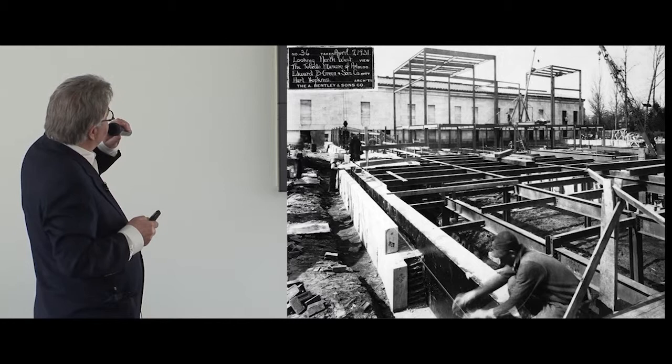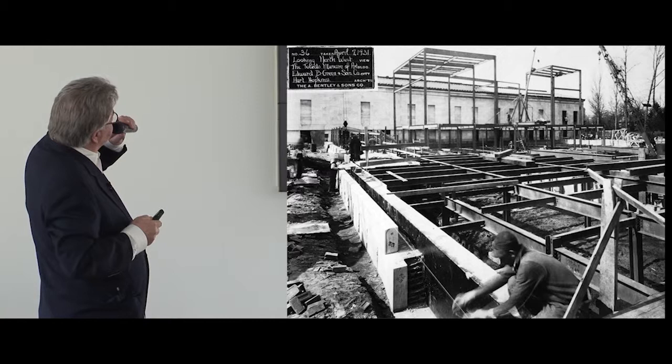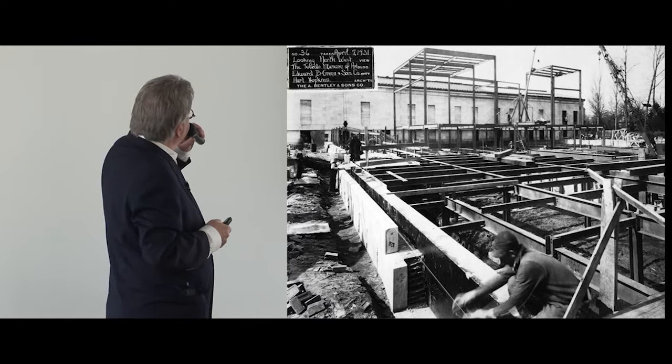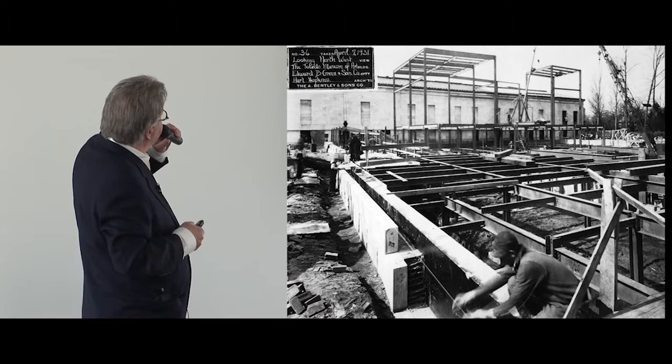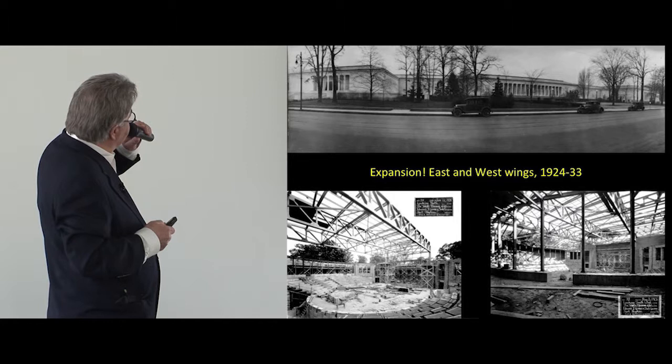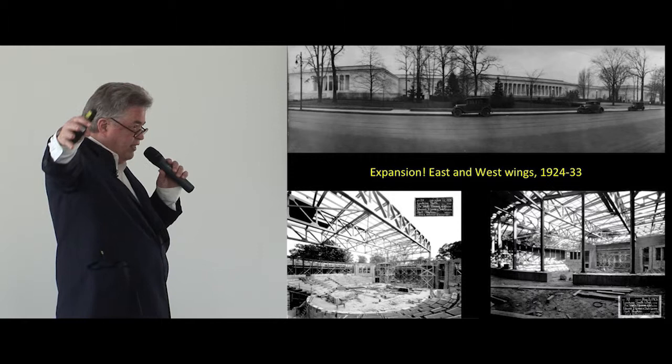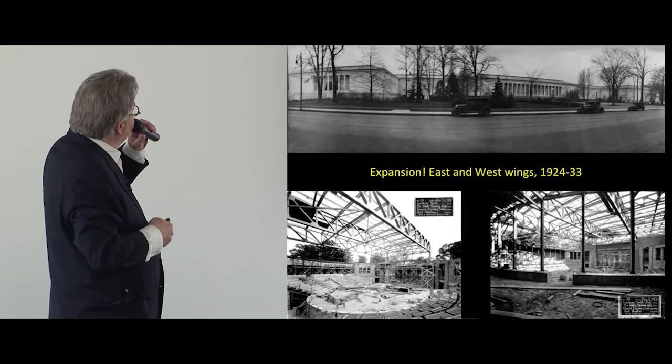Here's a wonderful image — this is the educational, western side of the museum. The heart of the museum is in the background, already completed, and you can see steel beams going up — something many people are not aware of. There's a lot of steel in the Toledo Museum of Art. This was taken April 7, 1931 — and the guy in the foreground is actually playing dice with some of his friends. We also have wonderful photographs of the huge trusses going up for the peristyle, and a further construction stage where the roof of the peristyle is going in. A lot of the ceiling is suspended by wires from a series of trusses — really marvelous to look at.